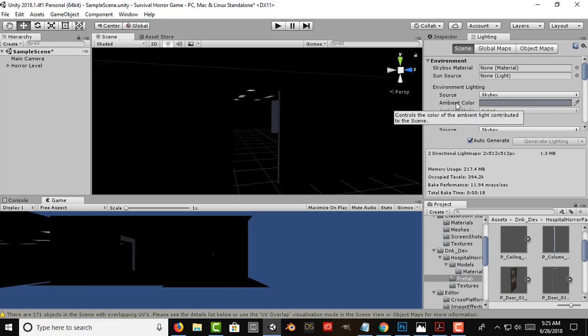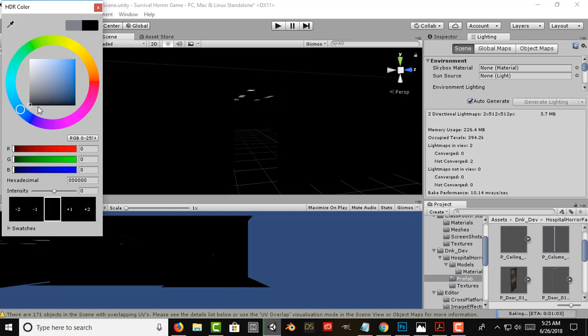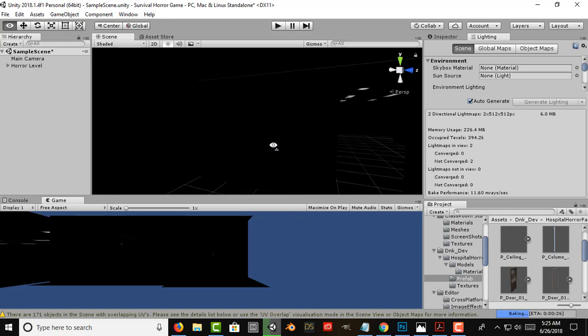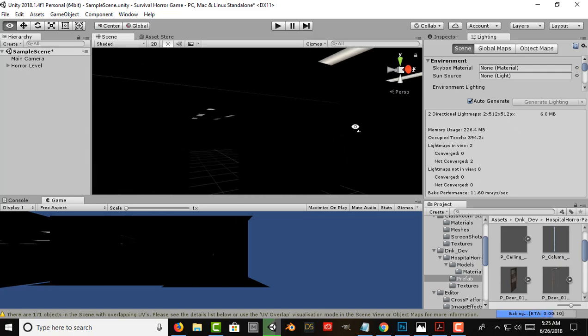So what you'll do is go to Ambient Color, click on the color swatch right here, and then dial this all the way down to black. And then close it, and after this bake, it should be almost black.